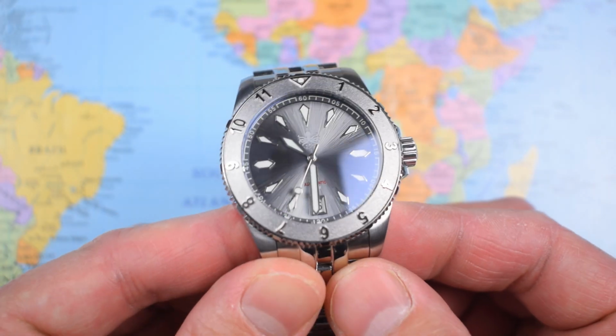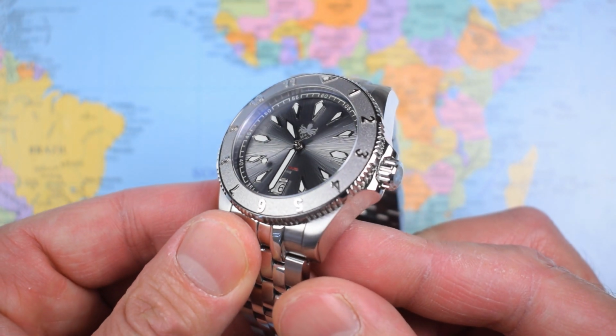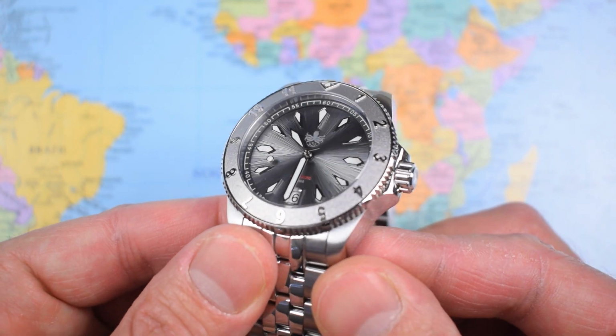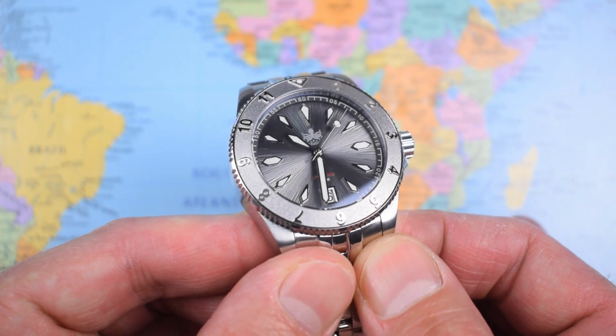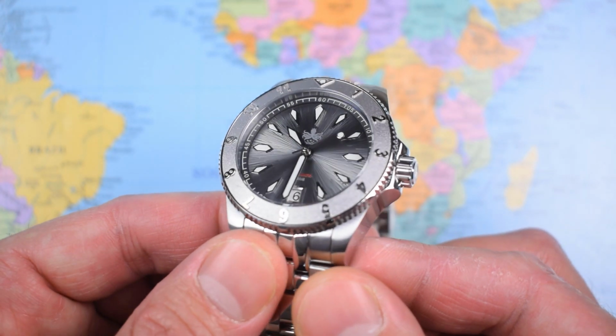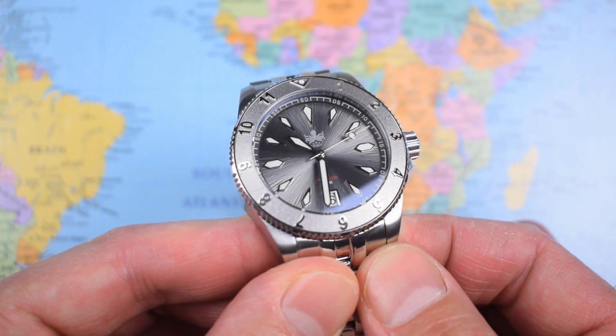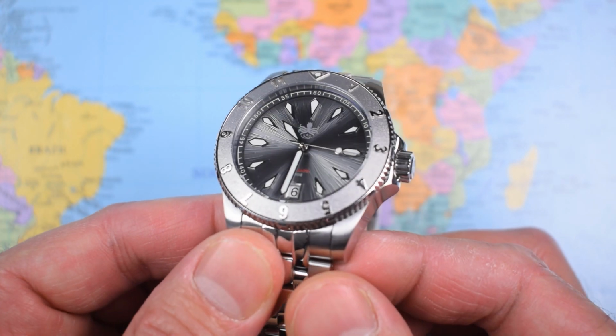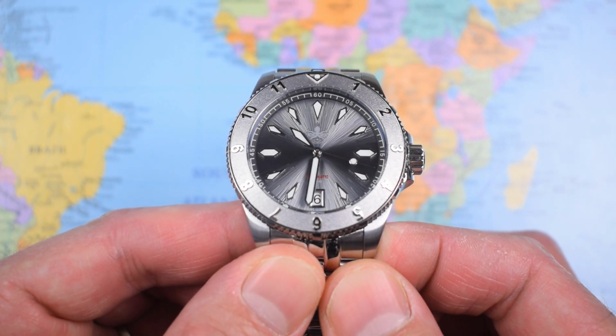So overall, I'm pretty impressed with the Phoibos Voyager. I like it more than I thought I would when I saw the renders and a couple of photos prior to receiving the watch. So really, it is up to you. Do you like this one? Are you impressed with all of that attention-grabbing detail on the dial, or is it a bit too glitzy and a bit too glamorous for you? I look forward to reading the comments today.